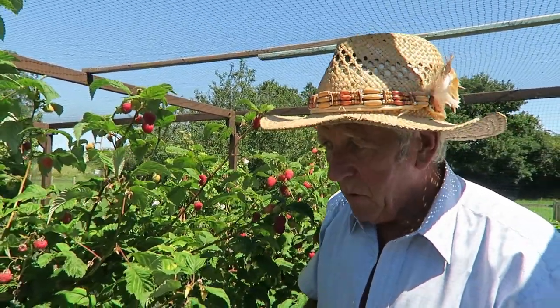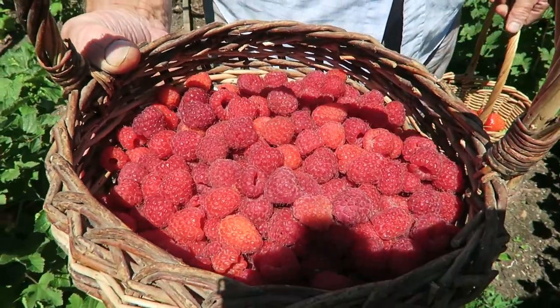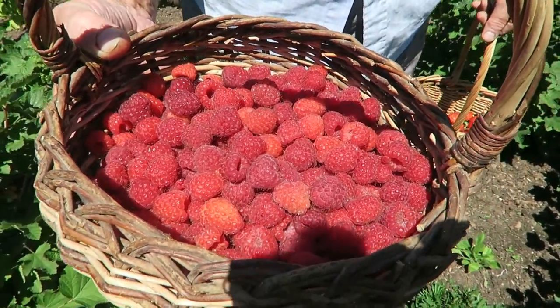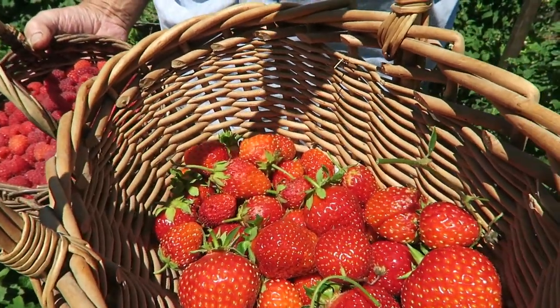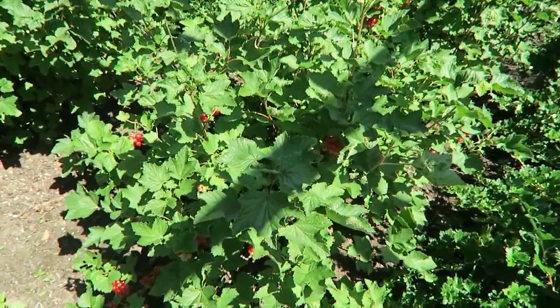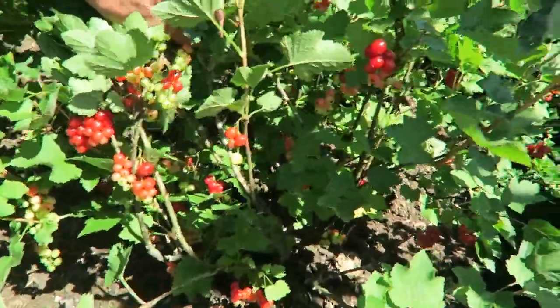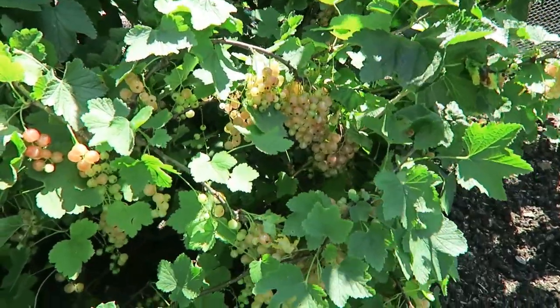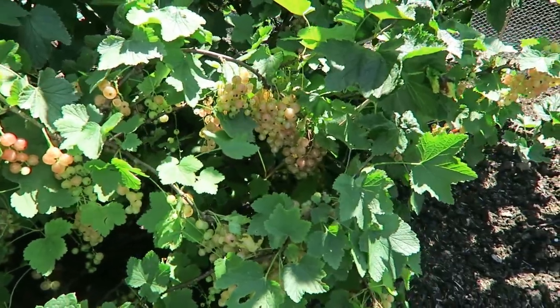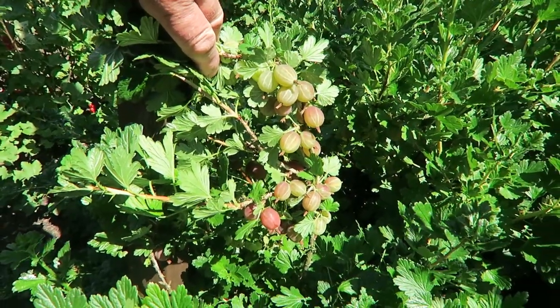It's quite a job - we'll get Diane to put the camera down and help pick these. We'll pick the strawberries and show you what we've got. There's the raspberries we've picked today - we're getting about that amount every day and a half. Strawberries likewise - that was picked yesterday, so that's not bad. While we're here I'll just show you - the red currants are coming along, they won't be long. The white currants are also coming along nicely - remember the white currants will actually be a salmon pink colour. The gooseberries are not far behind - these are the red ones again, they just need sunshine now.